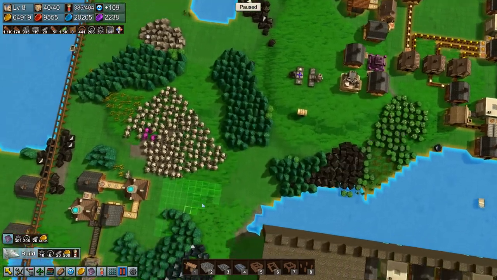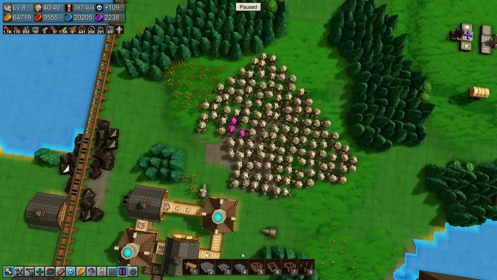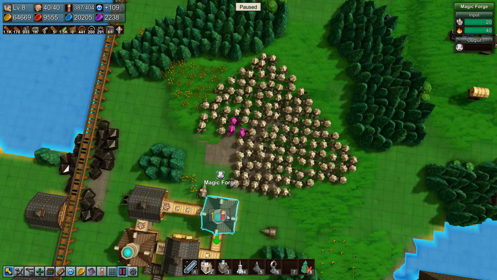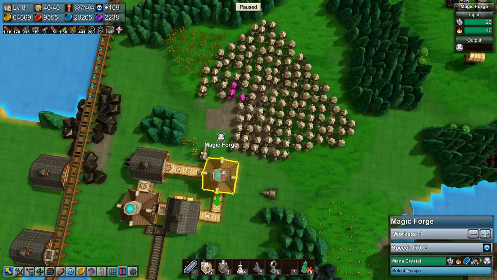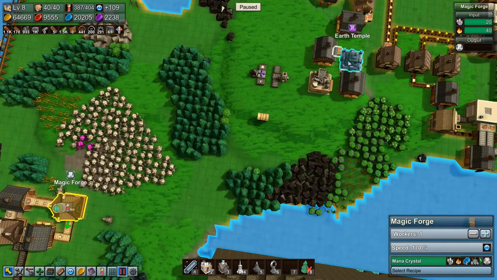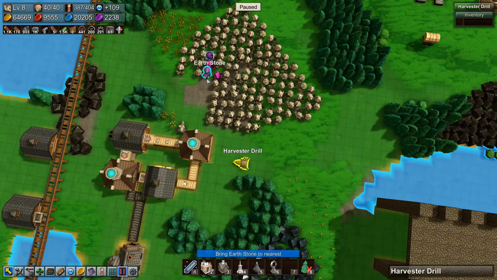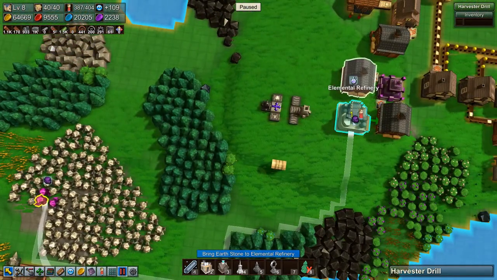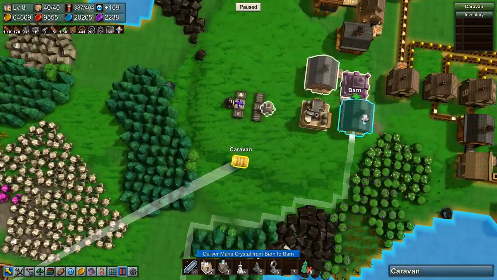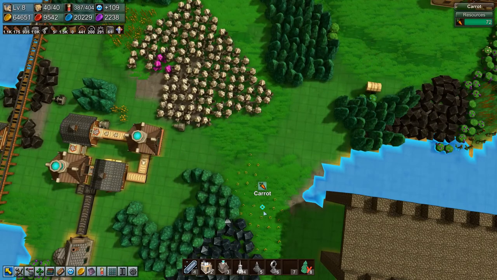Workers, harvester drill over here, and you can't actually get to that stuff right now. So remove those two, and you, magic forge. Oh, it's not the magic forge that needs stone, it's the refinery. So you grab that, bring it over there. You grab that, bring it over there, and that's it.